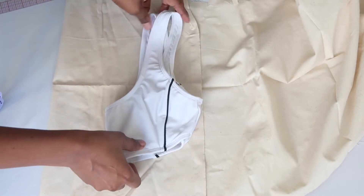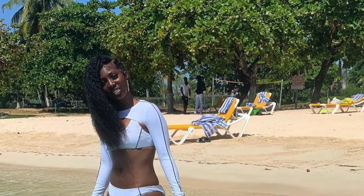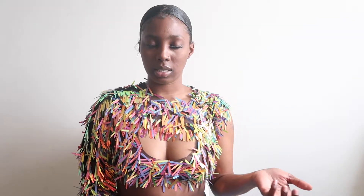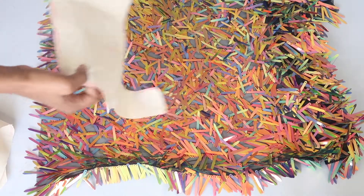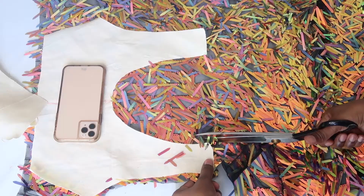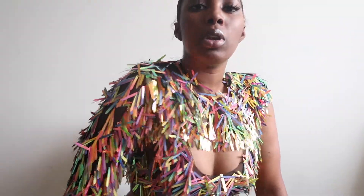Patterns do get complicated — you do have to use math at times. So to make life easier, I showed you guys how you can use your own clothes to make a design. I will attach a picture into the screen of the tops that I used to make this design. I just traced it, cut out the pattern, and then laid it over my fabric and cut it out. In the video I will explain and show you guys how I did that.